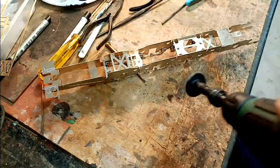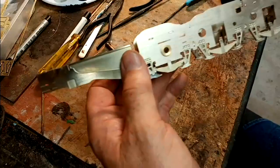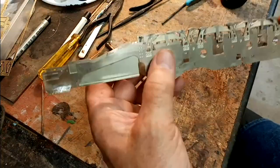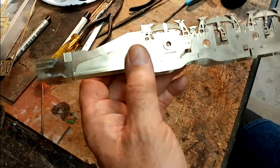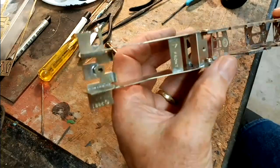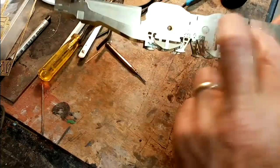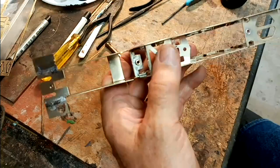So when I've finished going around these, I'm going to take it in and give it a right good wash before I go any further, a wash in thiokol, I think it is, just to get rid of any acid or any fluxes that I've got at this stage, and make it clean for the next stage, which is setting up the axle boxes. So we'll leave that for the next time.